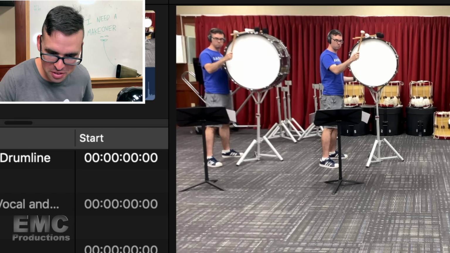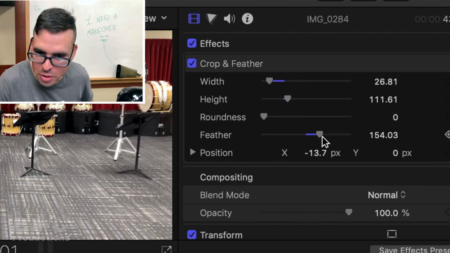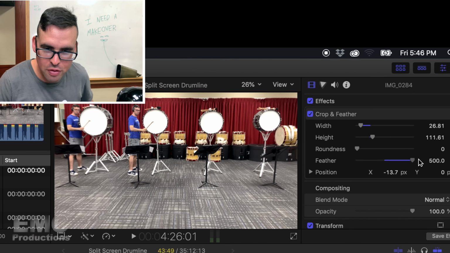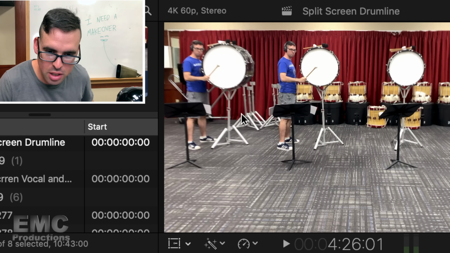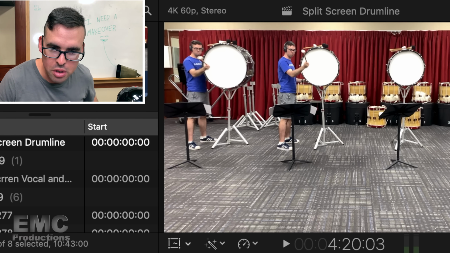Okay, so what we're gonna do, I mean, you can't really make it perfect, but we can try to fix it. We can add some more feather in from the number 3. And honestly, I can probably do maximum feather, as long as it doesn't go past where the mallet is. It can get some of the drum in there, because I don't ever play past right there. Let's see how this looks.